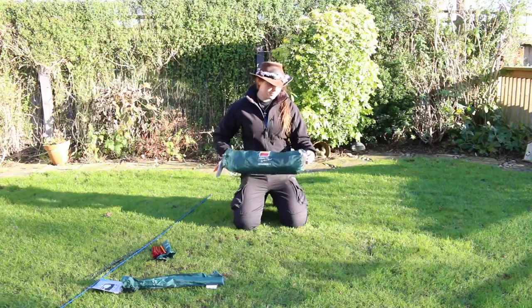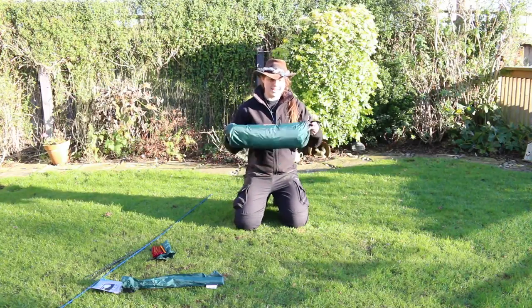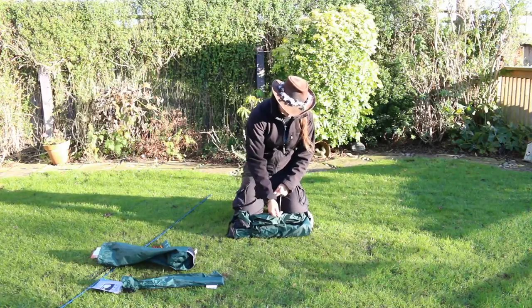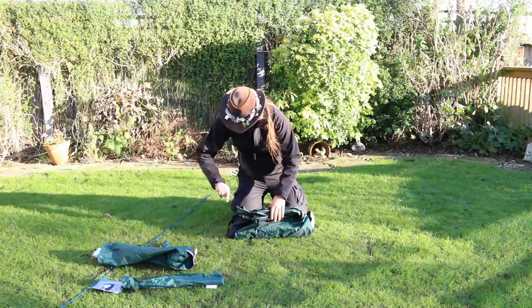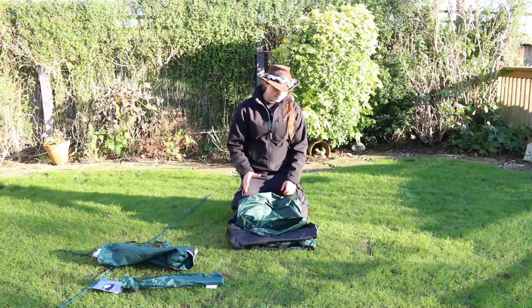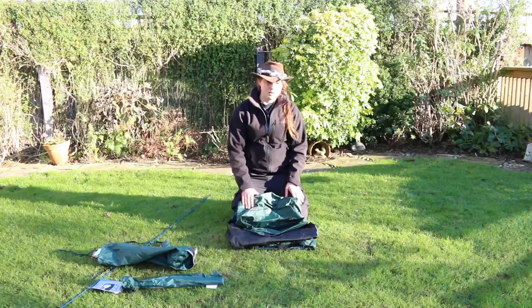Right, so the tent itself, as you can see, the actual outer bag has a little handle which is useful for carrying and getting stuff out easily. So this is all nicely wrapped up, two little pieces of string, very grand. So what have we got? Right, so this is supposed to have a 5 minute pitching time. It's probably going to take me longer than that because the inner and outer are separate at the moment, so putting up the inner takes slightly longer.